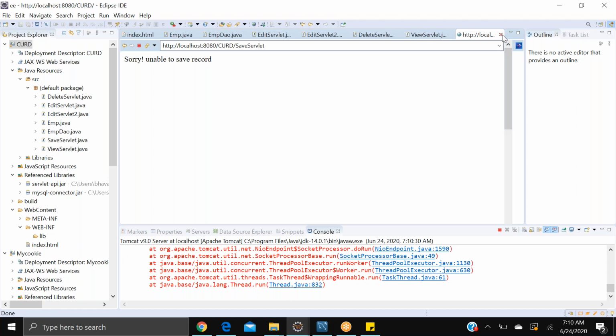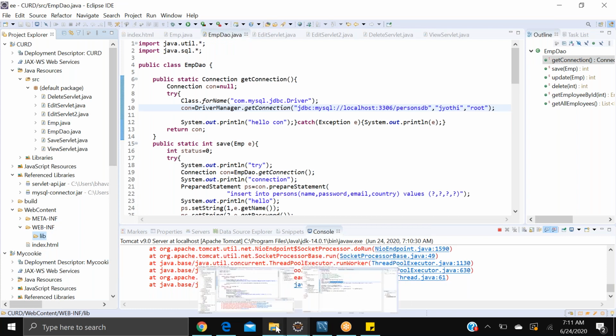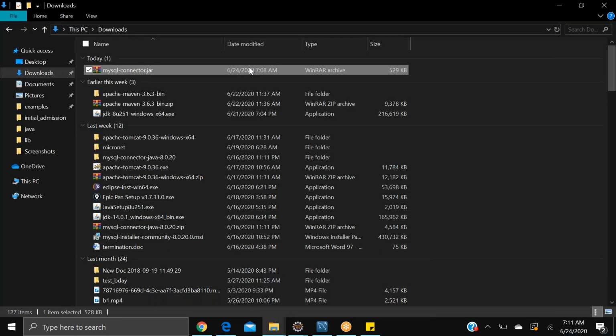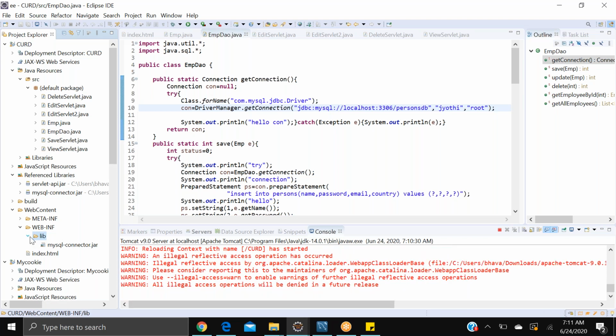Here, in WEB-INF, after that you have a lib, right? So there you need to paste it. In the lib? Where is that file? Just copy the file directly. Now copy that one, Control C. In the web or library, you said, right? In the lib. Okay. Now run the application. We'll see.